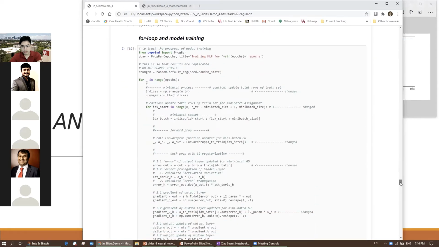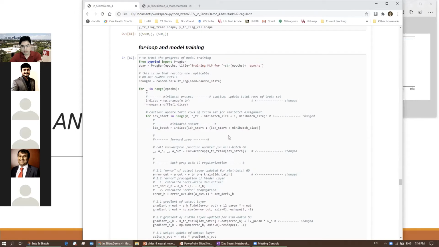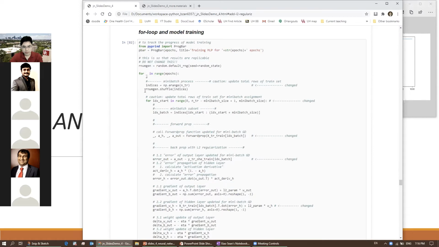So here, what we did is we reserve a small part of the training set and label it as the validation set. When we train a model, even with mini batch, we do not include that small validation set in the training process. The validation set is only used after the mini batch is finished within each of the outer loop. So we go to the outer loop. This is inside the outer loop.